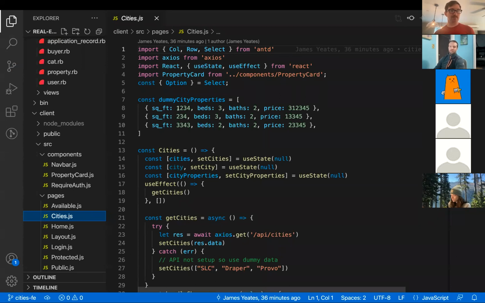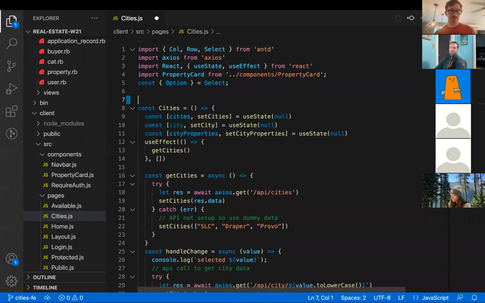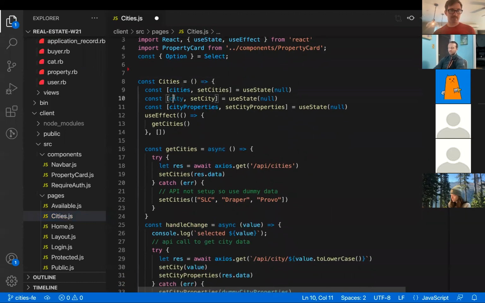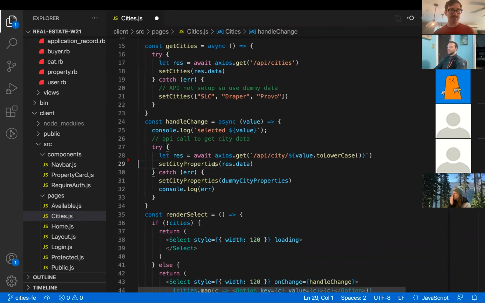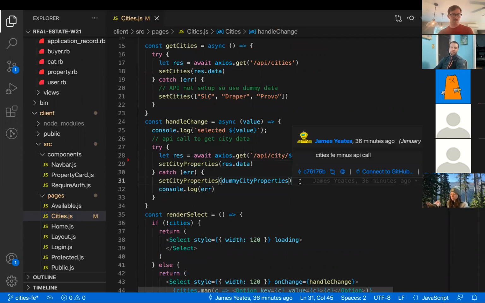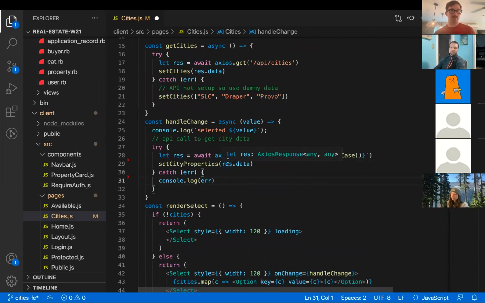So we did this all with dummy data. I'm going to get rid of the dummy data. I'm not even using this state anymore, so I'm going to get rid of this as well, the set city. I'm also going to get rid of where my catch is, where I'm setting the dummy data.